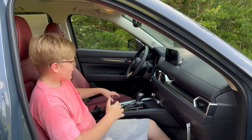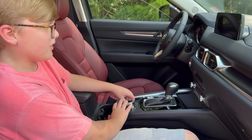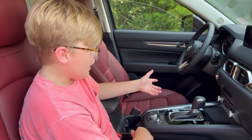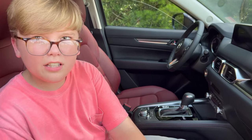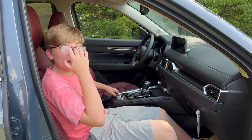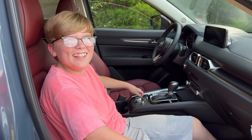I really like these controls — you can easily move them without having to click them. And I like the electronic emergency brake because it's usually a handle you have to pull up really hard, but you just press it. Well, when you get older and start driving you might want the handbrake a little more, but that's for a couple more years.